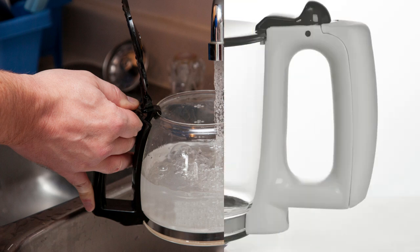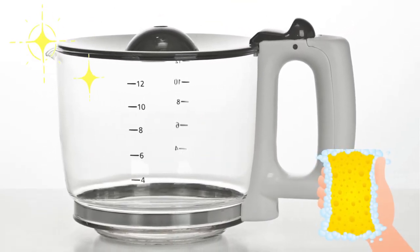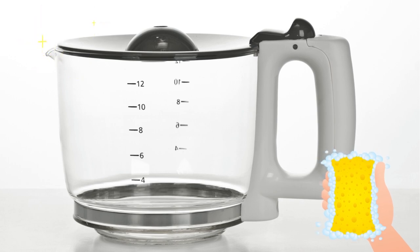If it's possible, remove the lid from the pot and use a dish soap, a sponge, and warm water to wash it. Let it dry in a dish drain or paper towel.